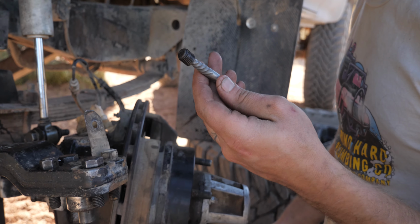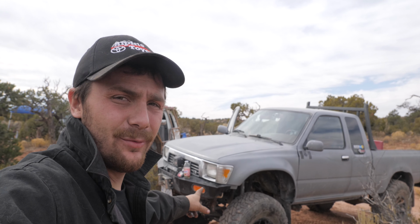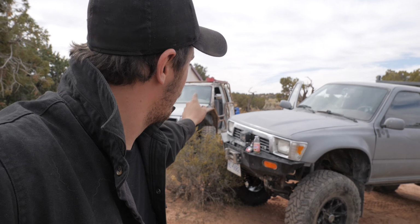Perfect. There's one. There's one out of two. And the truck is all on its wheels, all fixed. Well, kind of. The one stud we had to drill out and we didn't have a tap, so we're gonna have to go into town and do that, but we got 3 out of 4, so that's gonna be fixed later. The Taco's all fixed.